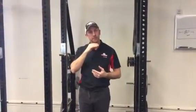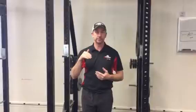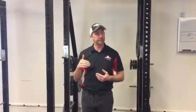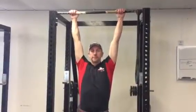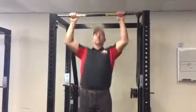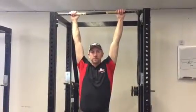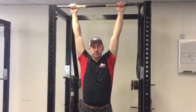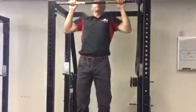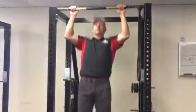Examples of a no count would be if the chin doesn't quite clear the bar, or if the athlete doesn't come down to a complete dead hang, or like I said, if the athlete uses any type of momentum in their body to assist in their pull-up. And so examples would be if they complete a rep without the chin above the bar, or if they complete a rep by using their body to assist, or if upon completing a rep, the athlete does not come down to a dead hang. They don't completely extend the elbow.